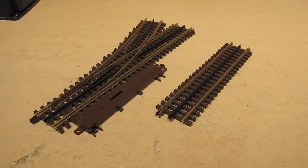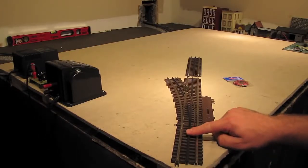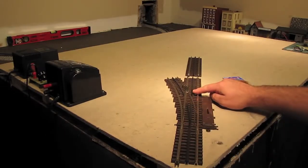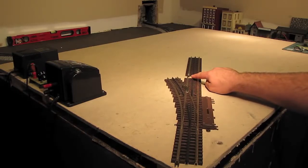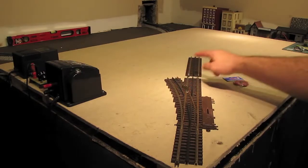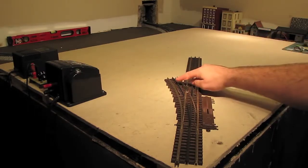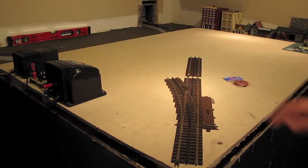Okay, so now that I've gone over the basics of Atlas track and switches, let's go ahead and start building our test track. Okay, I've started building my test track. I've got a 4.5-inch straight piece here. Then I've got my 072 switch. Now this line going this way is going to be my main line, so to speak. And then this line going over here will be my siding. And then on the far end of the demo board, the siding will rejoin the main line with another 072 switch. But before I go any further, I want to drop a power feed for the track.